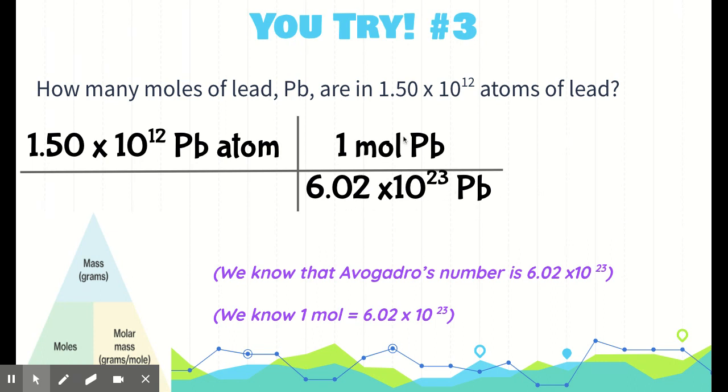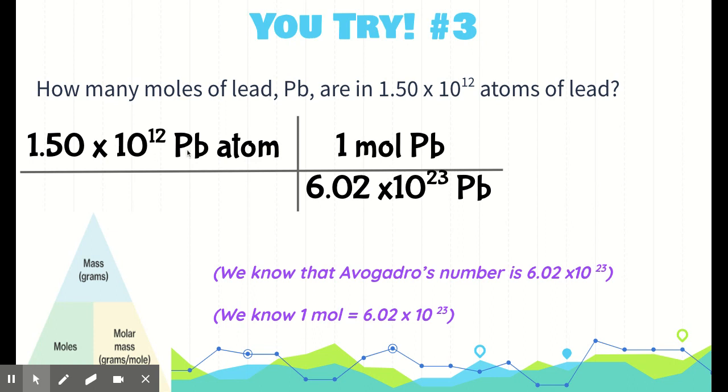We know that 1 mole of anything is going to be equal to Avogadro's number. Okay, so it's no different than saying I have a dozen donuts, or I have a dozen frogs, or I have a dozen Tonka trucks. A dozen is a dozen, no matter what you're talking about, right? It doesn't matter if I'm talking about kids in my classroom or dogs I have at home. A dozen means 12. So it's the same with this. So 1 mole is equal to this many atoms, no matter what element you're talking about.